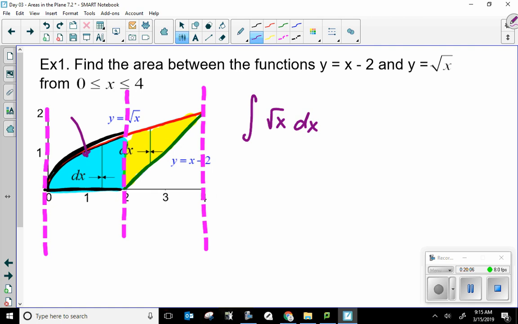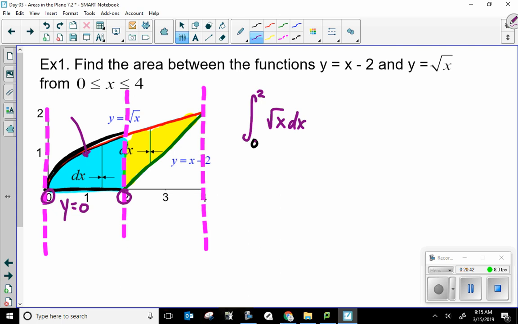Okay, technically, what is the x-axis? Doesn't that have an equation of y equals 0? I mean, it does. If I wanted to, I could put minus 0 here, but then this just goes away. So that's why all of our integrals, when we don't have two functions, are just the one function to the x-axis. Okay? We don't need anything else. And I want that from 2 to 0. Yep, I'm a step ahead because I'm going to add 2 to 0.